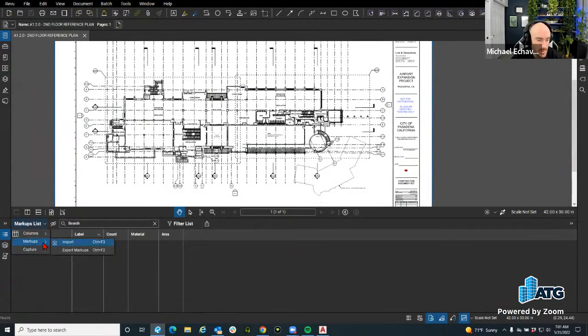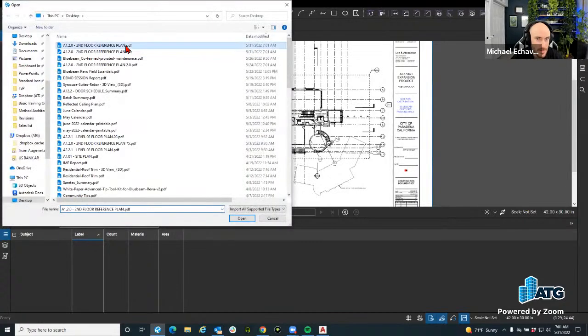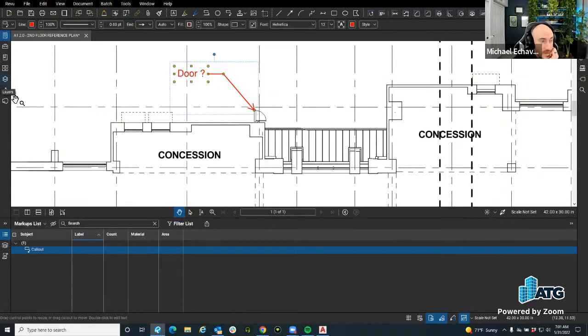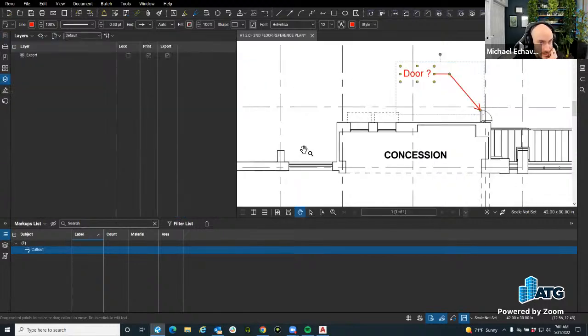And then we'll import from my desktop, which was this morning, this file here. And see, it still comes over. So layers did not impact that export feature at all. It still exported it out.